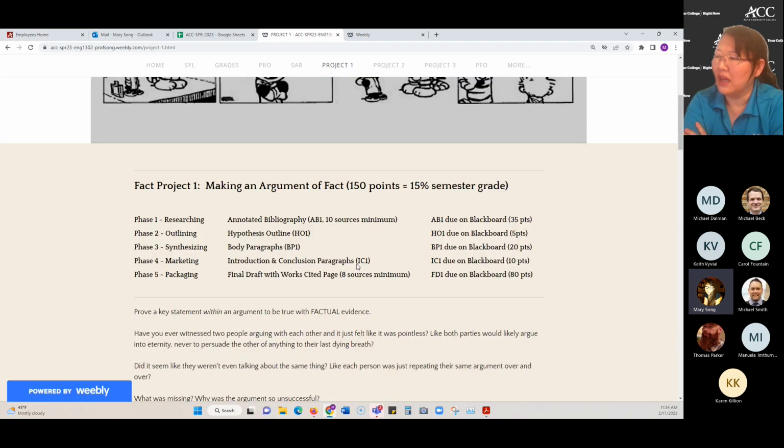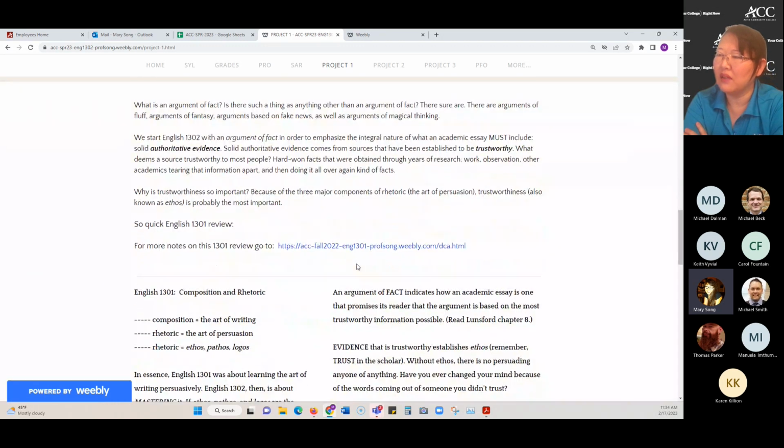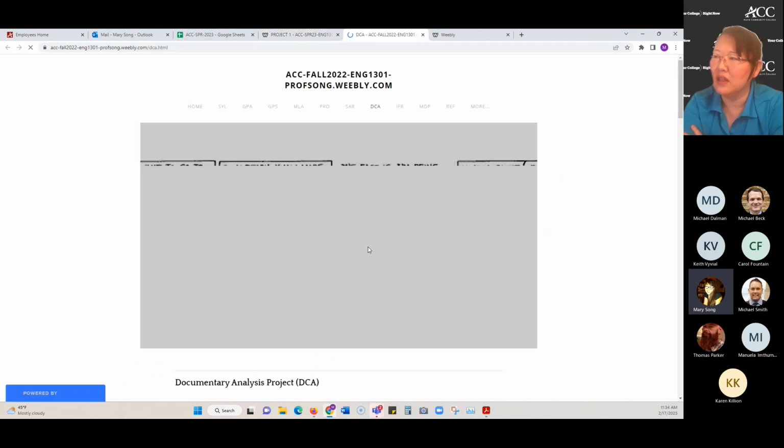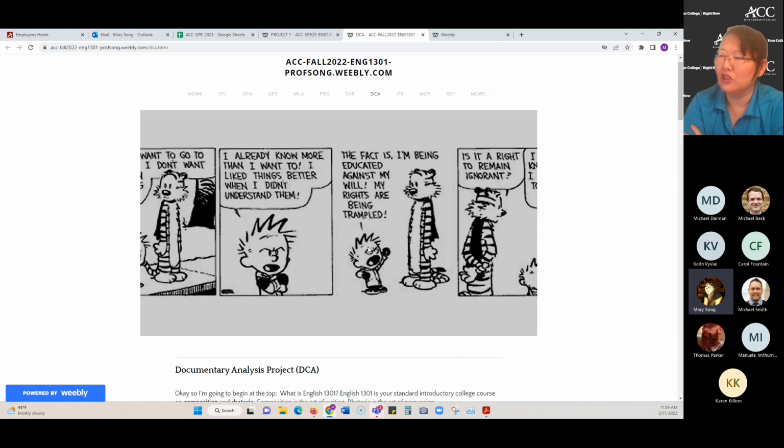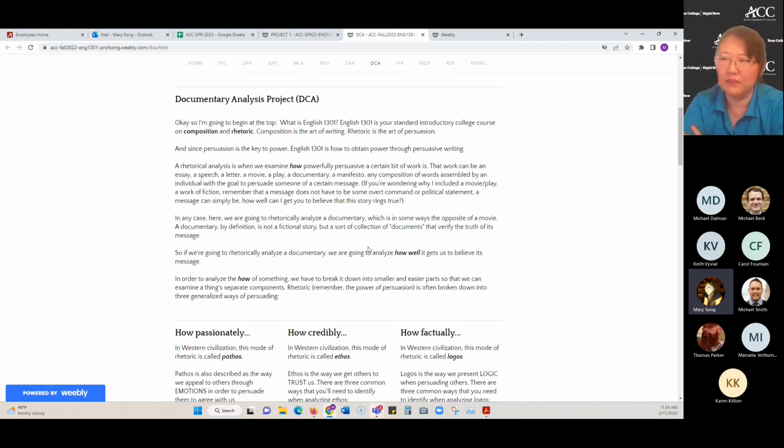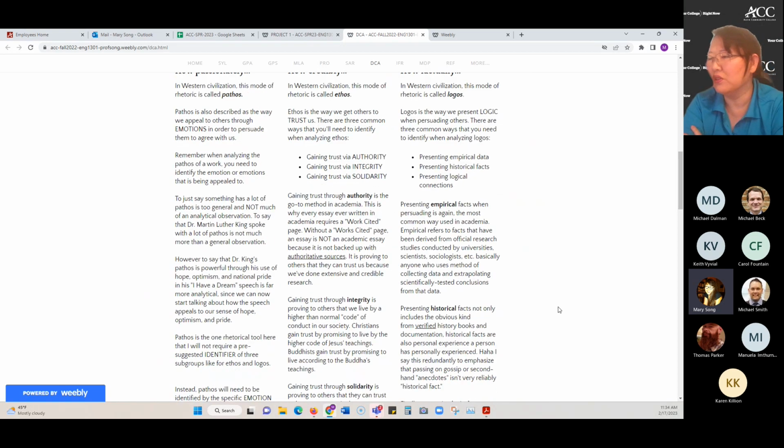Also, I have a 1301 site. And so when I've got a class like a 1302, and I know that I've taught some things in 1301 that I want to make sure that my 1302 students have, then I'll link them up to the 1301 class. And so this is the ethos, pathos, logos review.